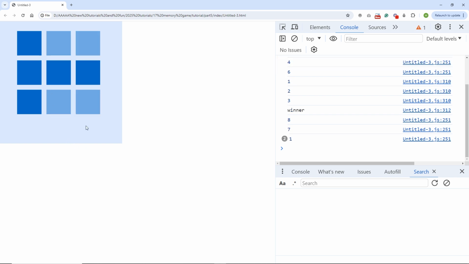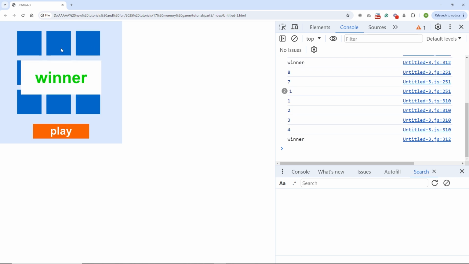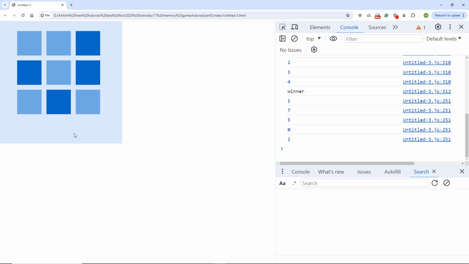If I click all of them, one more time I'm going to have the play button, and right now we are going to go to a new level and there are going to be 4 shapes and so on. So basically this is what we are going to be doing. And I am making this on a 3 by 3 grid because I wanted to make this simple, but you can make this with a grid of 4 by 4 or 5 by 5. Once you understand it, you can do it as you want.